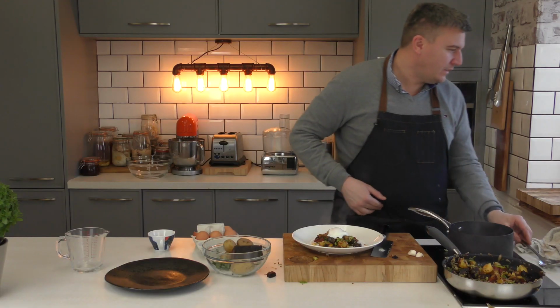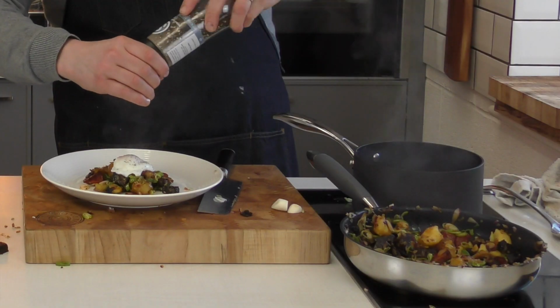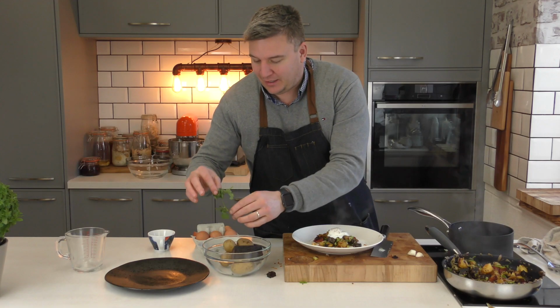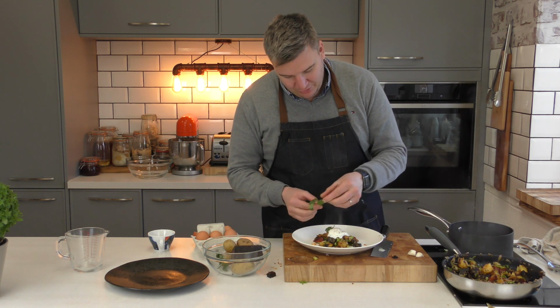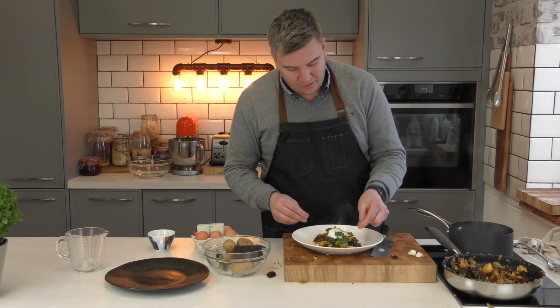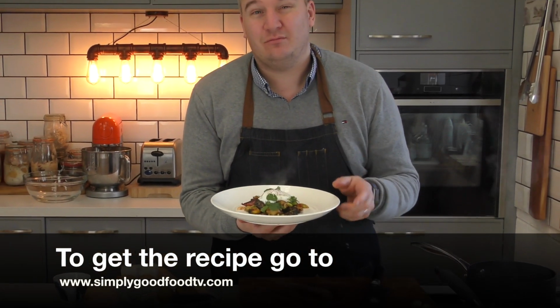That's it. And then I was always taught black pepper on my eggs. And then we found a little bit of sad coriander at the back of the fridge. And it seems like a nice idea, so we'll put a little bit of coriander on there. It'd be quite nice actually. Chorizo, black pudding, coriander. And there we go. That is how to make an awesome leftovers dish.